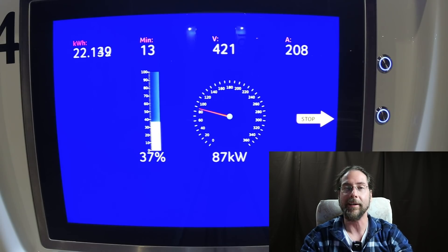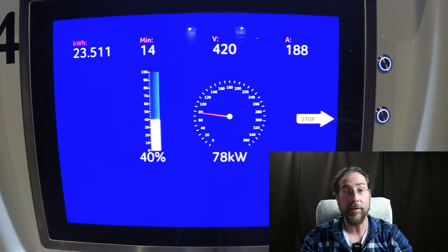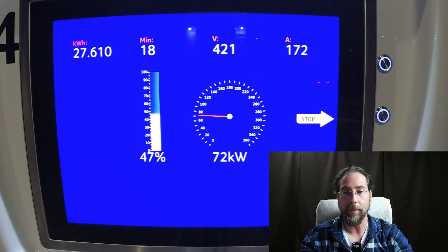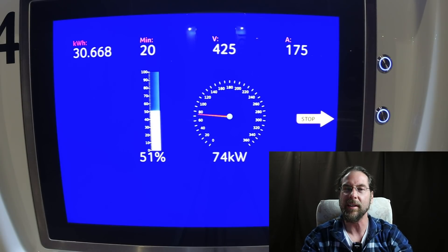It's just way better than the other cars that I had so far where I did a charging test. From 20 to 30% took three minutes, from 10 to 20 also three minutes. Now we are at 40 — that took four minutes from 30 to 40%. So in 15 minutes we have 24 kilowatt hours charged. We had 42%, still 73 kilowatts of power. It goes slowly down — voltage goes up, amperage goes down. We're almost at 50% after 19 minutes and almost 30 kilowatt hours charged from 2 to 50% in 19 minutes.